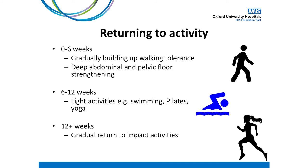For the first six to eight weeks after giving birth, your body is working hard to recover and adjusting to the many changes taking place. General recovery advice includes avoiding taxing activities during this period. For the first six weeks, we advise gradually building up your walking tolerance at a comfortable pace, as well as completing the pelvic floor and deep abdominal muscle strengthening exercises. From six weeks onwards you can return to light activities such as swimming, pilates, and yoga, and impact activities can be restarted from around 12 weeks onwards, provided you aren't experiencing any pelvic floor dysfunction such as urinary leaking or heaviness in the vagina.